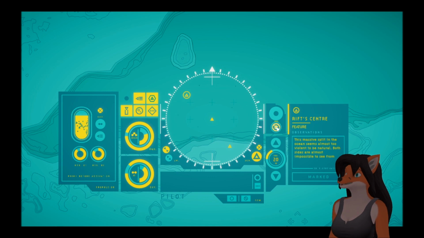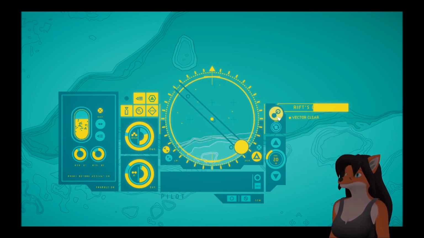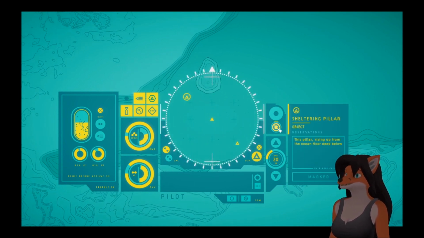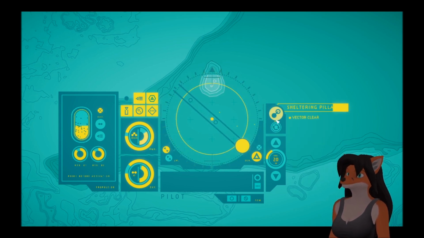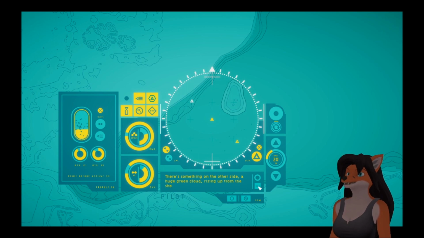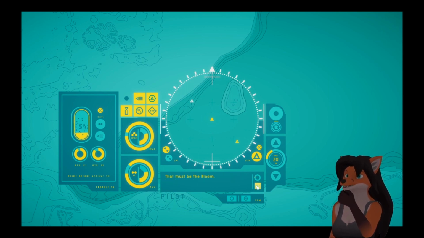This massive split into the ocean seems almost too violent to be natural. Both sides are almost impossible to see from this center point. This pillar rising up from the ocean floor deep below provides shelter from the rift. There's something on the other side. A huge green cloud rising up from the shelf. That must be the Bloom.